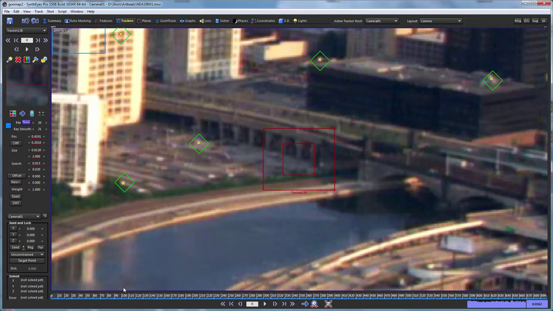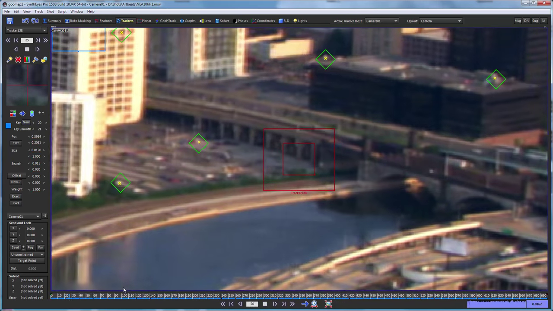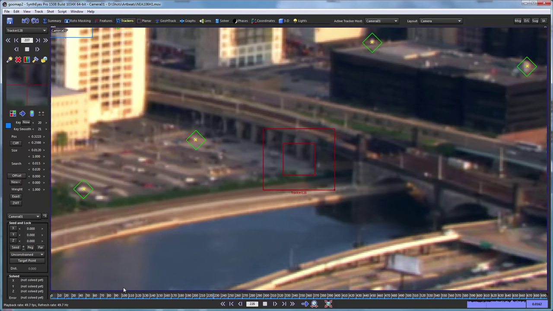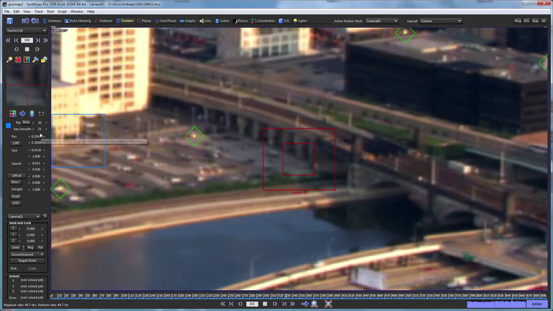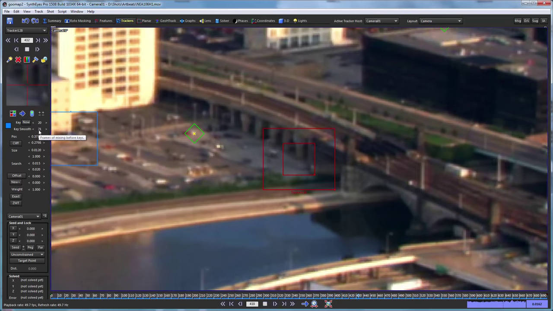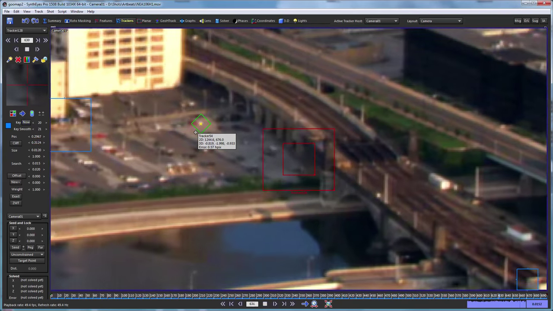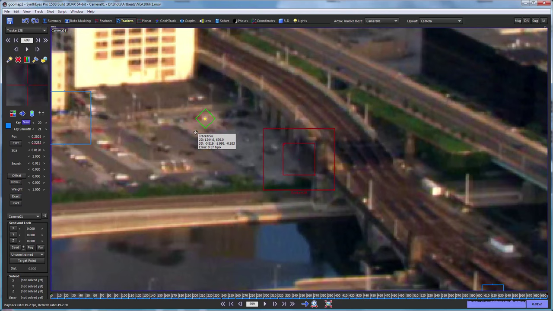So then at the very end, now I'm going to go back and just play through the shot again. And now it's doing bidirectional tracking using the key smooth value that's there, so that at any individual frame, it's using both the key behind it and the key in front of it to generate the particular location of the tracker. So having done that, I can then lock up the tracker.